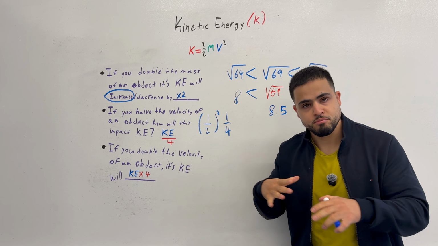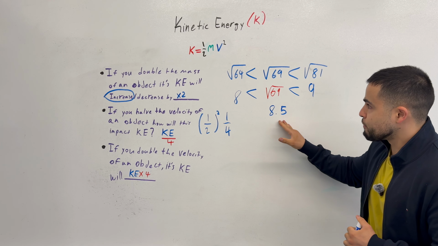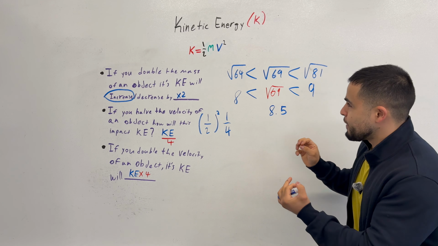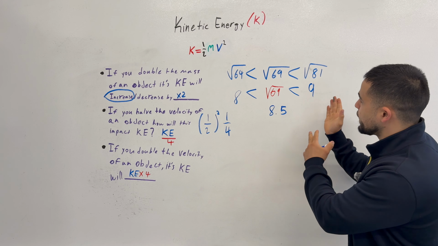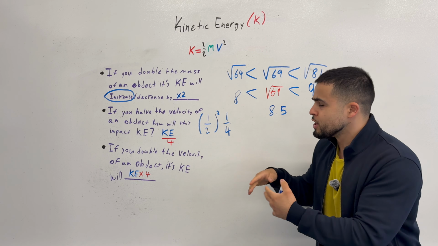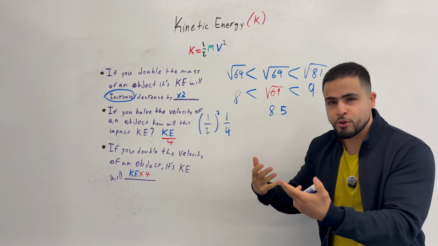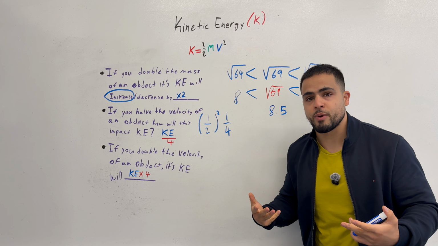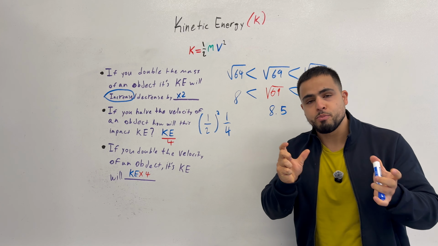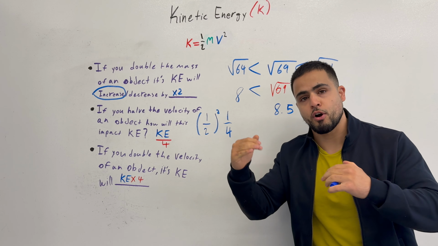To quote Drake, it's 8 some. I went with 8.5. That's not an exact answer. If I wanted to be closer, I might consider, is 69 closer to 64 or 81? It is indeed closer to 64, so I might go with something less, like 8.3 or 8.2. In either case, for the purposes of the MCAT, you will be correct if you're a few points off, because the answer choices are typically far apart from one another.